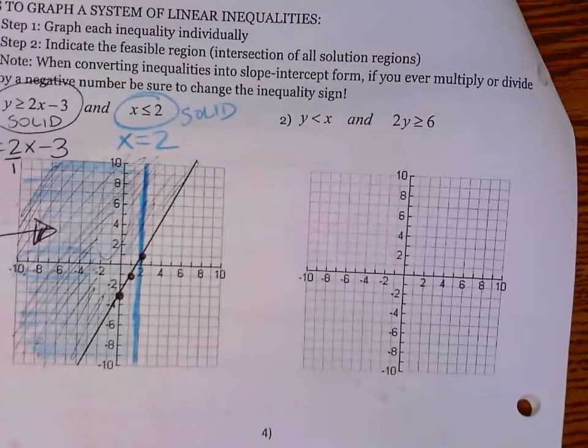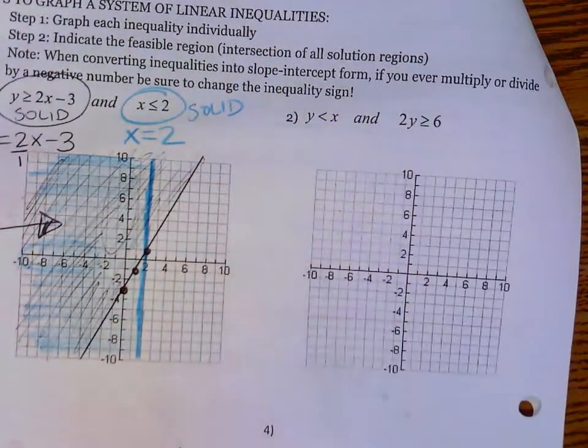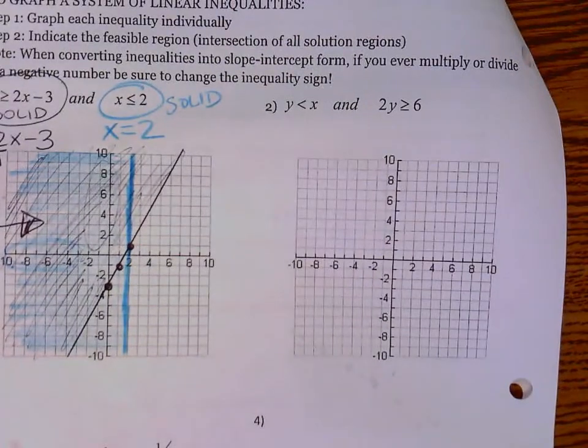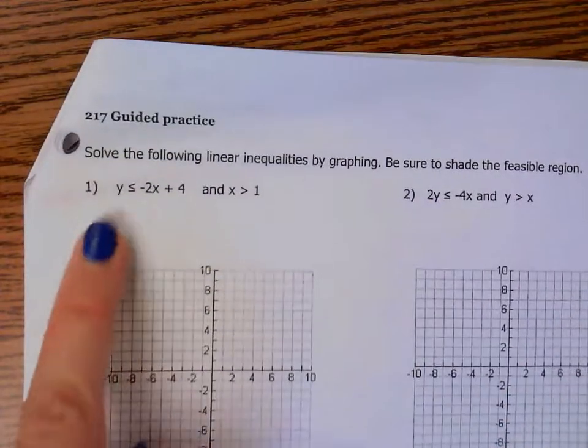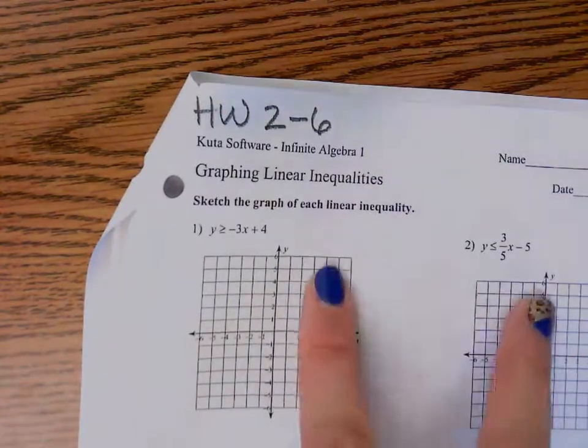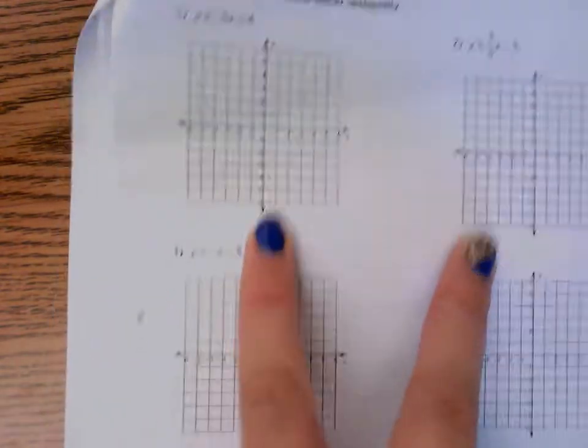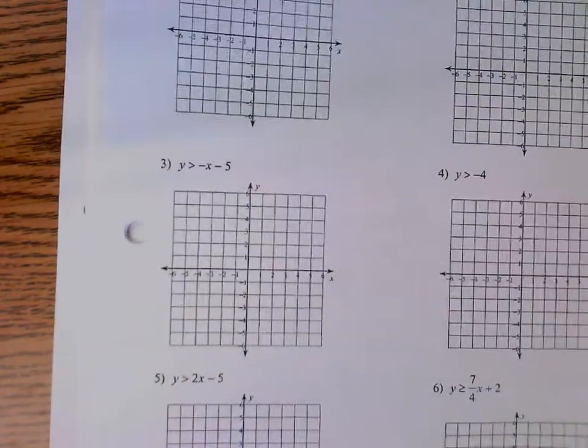All right, so I'm going to do one more, and then I'm going to save 3 and 4 for next class because I wanted to have time to go over your test and you do a little analysis of your test. So let's try example 2 together, and then you were going to just try for homework this. No, we're going to skip the 217 guided practice for now. So you've got 2.6 as homework, which is just graphing one of them at a time. I don't think that'll be too much yet.